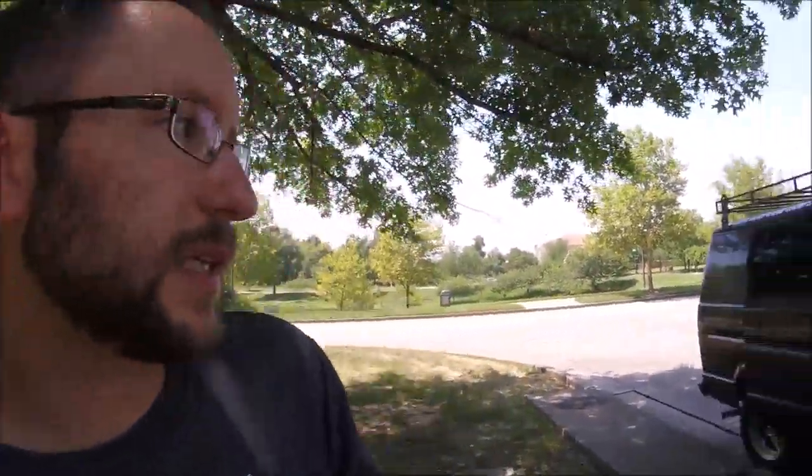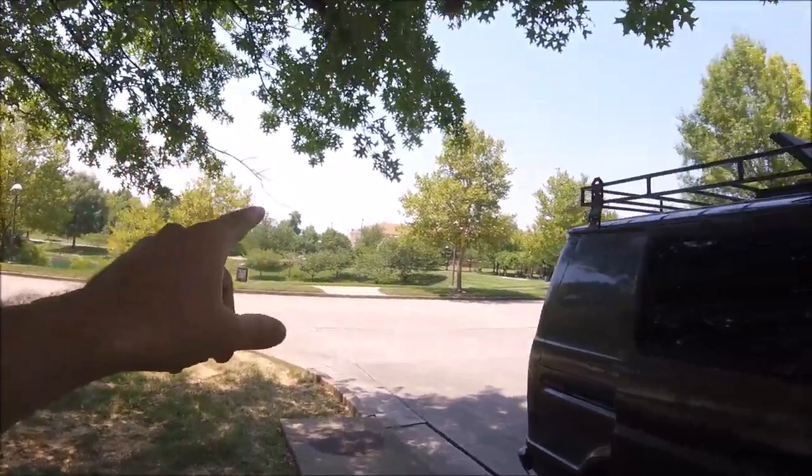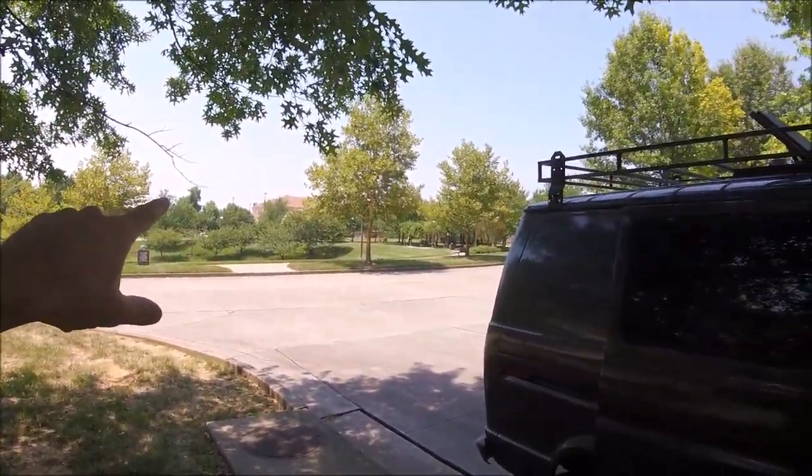I like this place because there is a hotel over there — I think it's a Marriott — and they have free Wi-Fi. So when I'm parked across the way I can get my laptop out, get on the internet, and do things. Sometimes I actually work from over there. You guys know I'm a real estate broker and appraiser, and I can get my computer up right there and do everything I need to do, other than print.